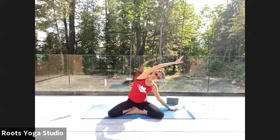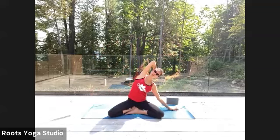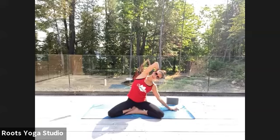Left arm, lift it up, inhale. Walk right fingers away, bend over. Hold the back of your head now close to your right ear, supporting your head so your neck and shoulders can relax. And breathe into left side of rib cage. Stay as you empty yourself. Then come up, filling in, reach up.